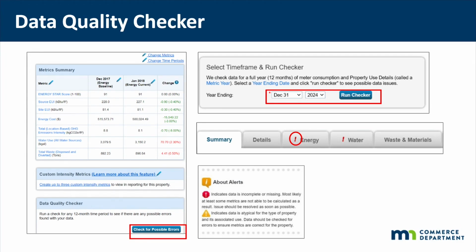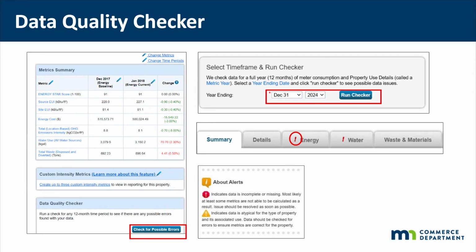If you've run the data quality checker and are seeing additional errors that need to be addressed, stay tuned, because now I'm going to discuss the most commonly seen errors and how to correct them. The primary indicator ESPM uses to alert you of errors is a red exclamation mark. If you see a red exclamation mark, navigate to that area and use your mouse to hover over the red exclamation mark to reveal the suspected error. Select this to reveal additional information and explanations for the error.